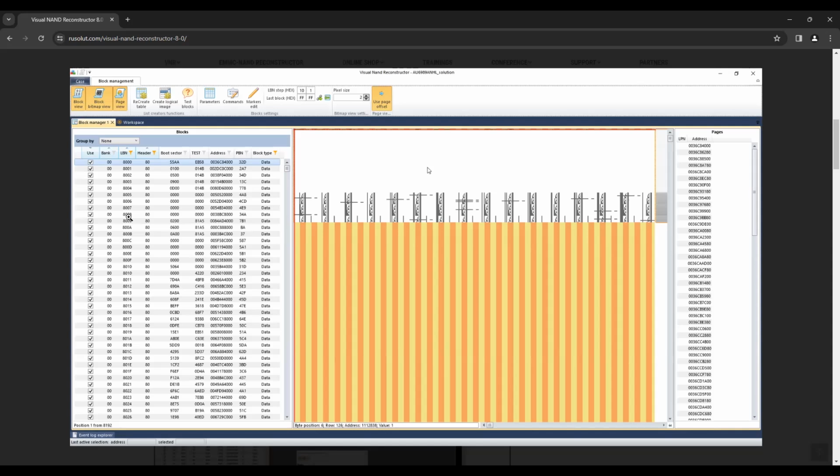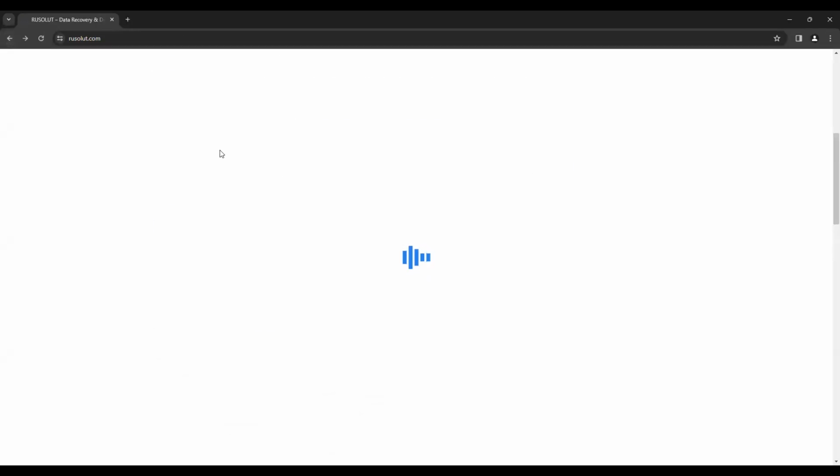So it has to be treated as a table, and in the markers table that we used before, it was slightly inconvenient for many users, maybe for some, so we have changed that as well. And without further ado, let me show you how that works in the software, in Visual NAND Reconstructor.